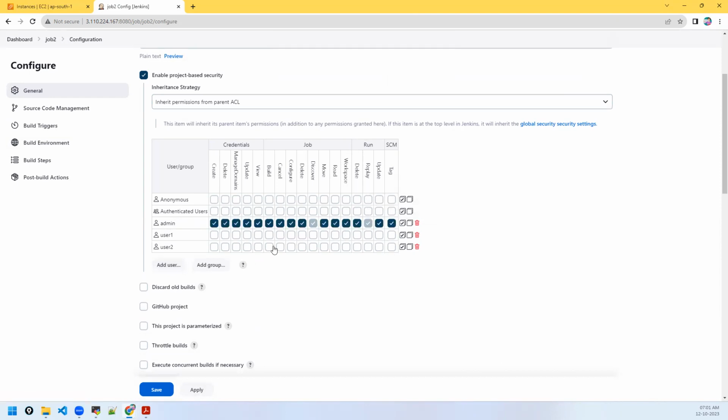User 2 should have all permissions here. User 1 should have only read. Got the difference, everyone? User 2 will have all permissions on job 2. User 1 will have all permissions on job 1. Let's save it and test this.